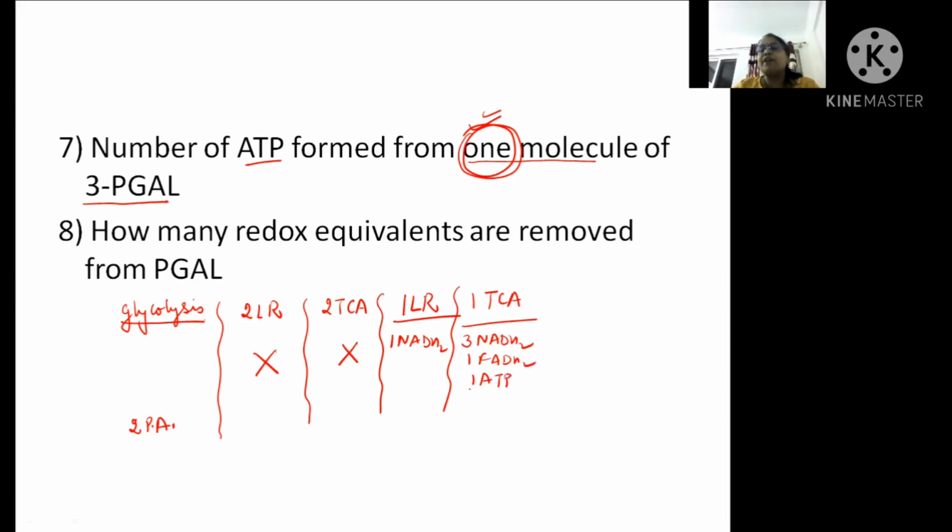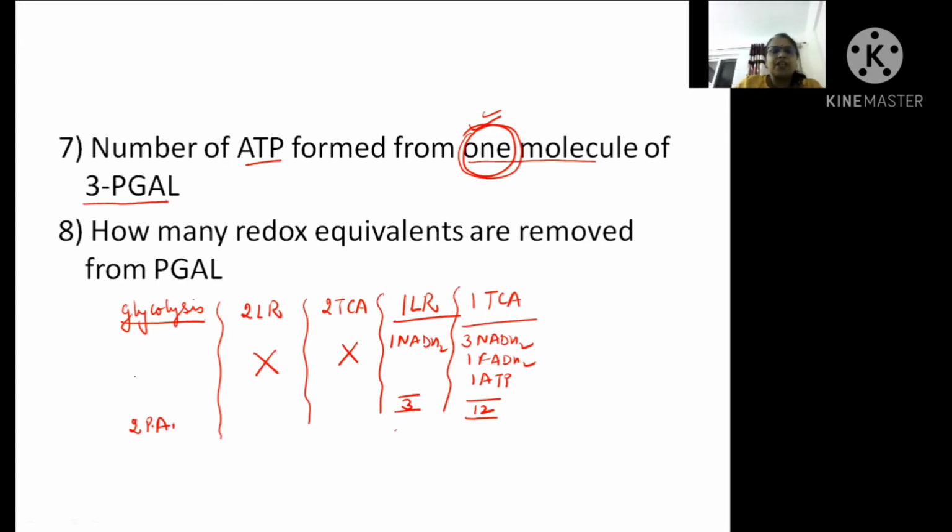So you know very well that one NADH gives rise to 3 ATP and one FADH gives rise to 2 ATP. So here when you multiply it, your total will come 12 here and here your total will be 3. Clear? So this much is sure that 15, so you will get it.